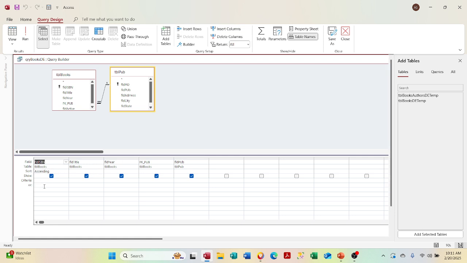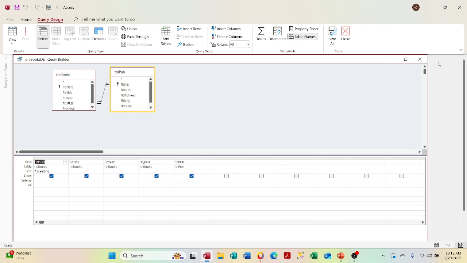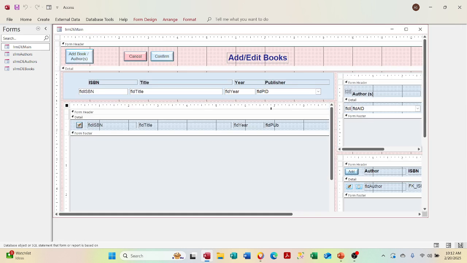Let's see, ISBN, title, year, publisher. Yeah, well, it's got a publisher ID, and I don't know that I need that, because let's just take a quick look here at why I did it. Hmm, we could leave it. It's not going to do any harm. You really want to have less is more.